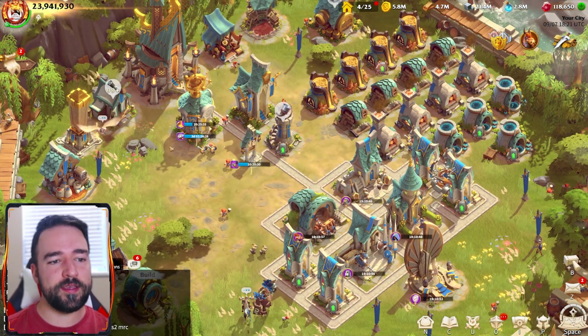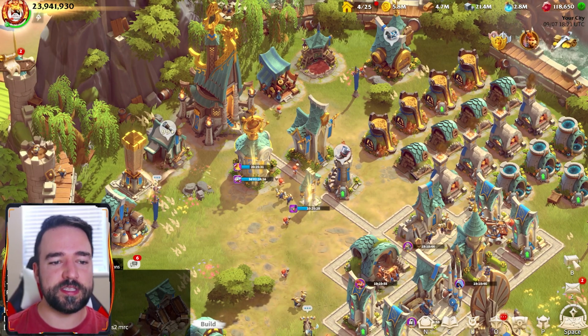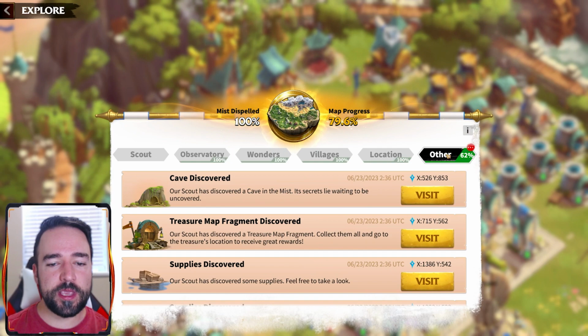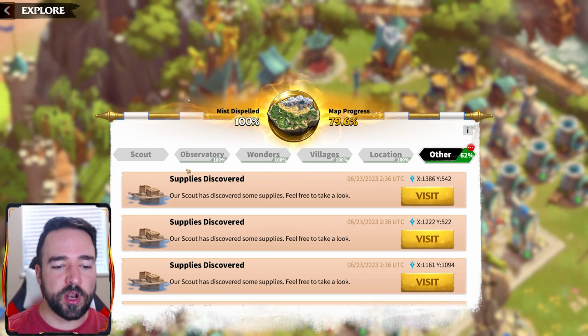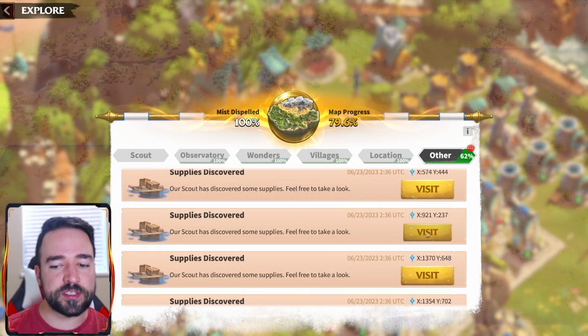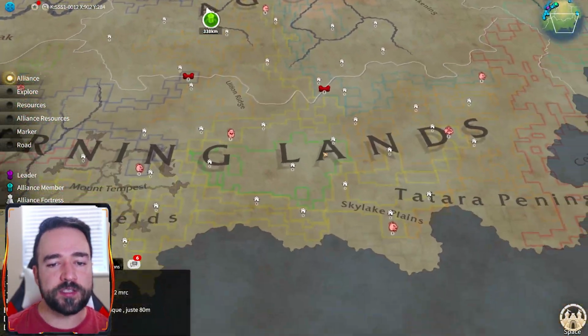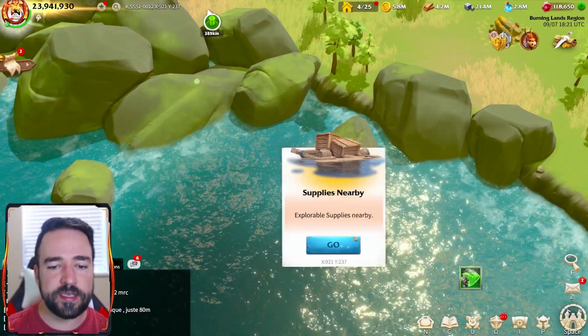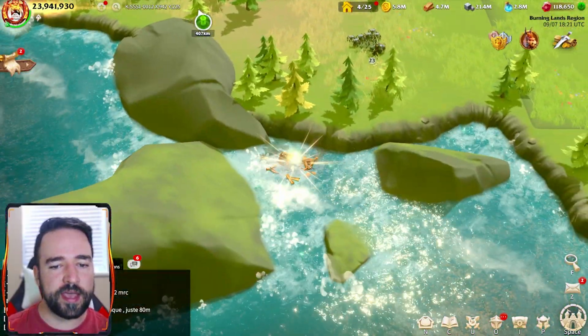Now, another thing that you must do before the season ends is something that I have been procrastinating on quite a lot. If you come here, you will see obviously that you could visit the map before, which most people have done. Now in Season 1 Plus, a lot of these got reset. So as you can see, I've done a lot of them, but all of these supplies discovered, I haven't done them yet. So this will take me maybe half an hour of basic mindless clicking. But as you can see, there is quite a lot of rewards to be had from this.